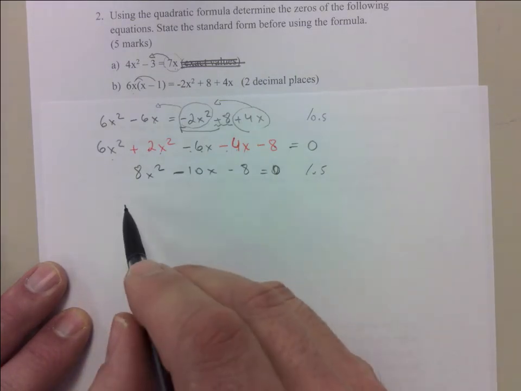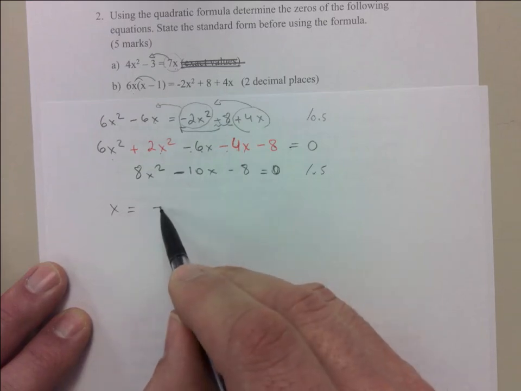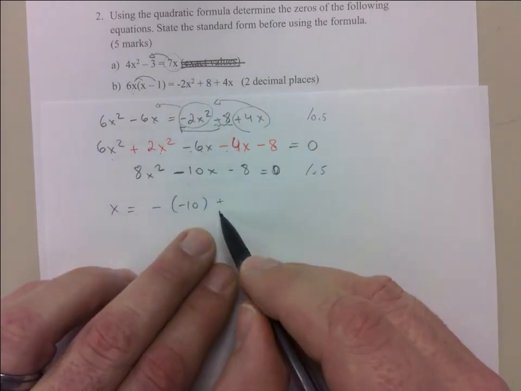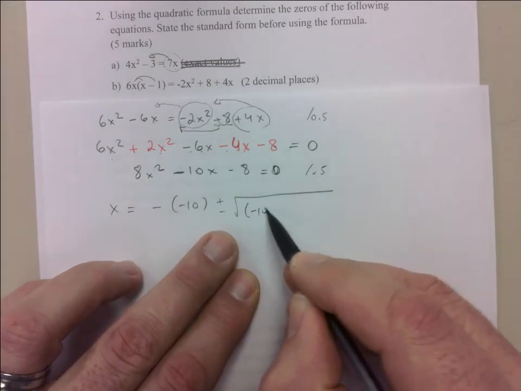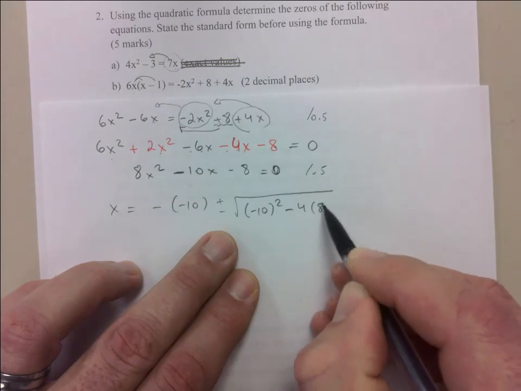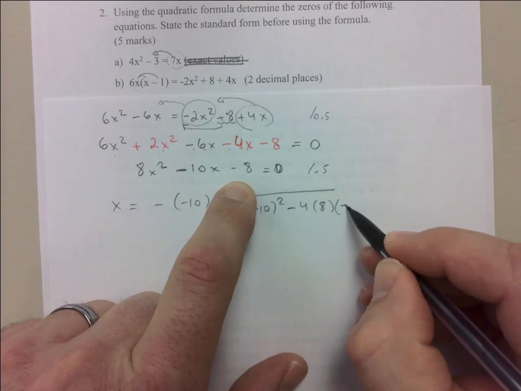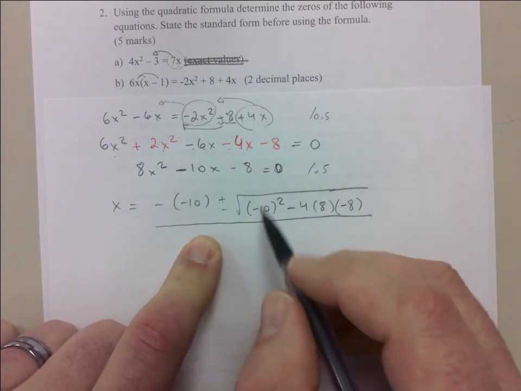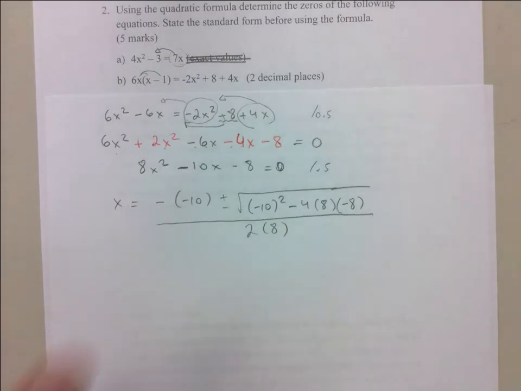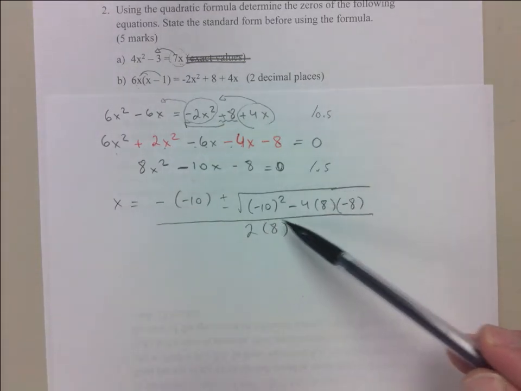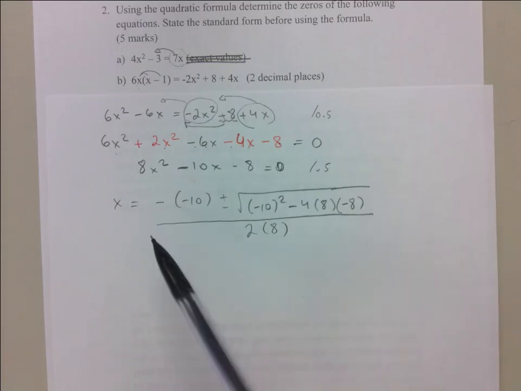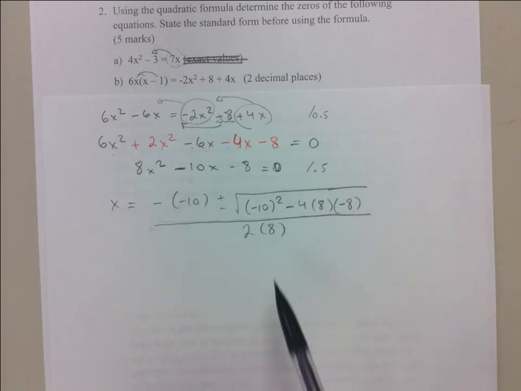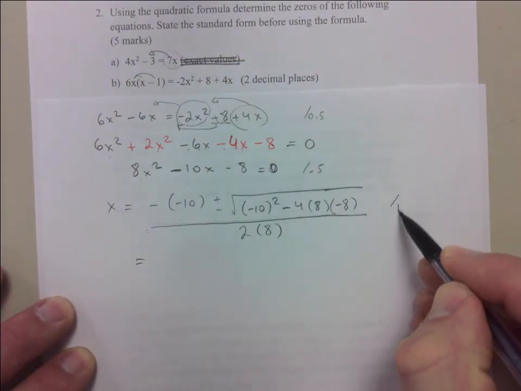All right. So now we need to do our quadratic formula. So negative b. It's not always going to be double negatives, okay? It's not always going to be. Plus or minus root of b squared minus 4 times a times c. And then all of this divided by 2 times a. So one of the common mistakes is that students only divide this part by 2 times a, but it's actually the entire thing. So we first have to come up with a number up top and then divide. So you get a mark for this.